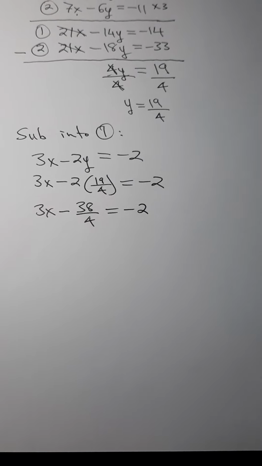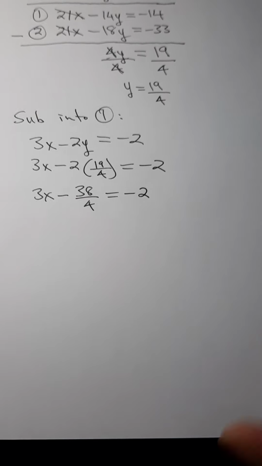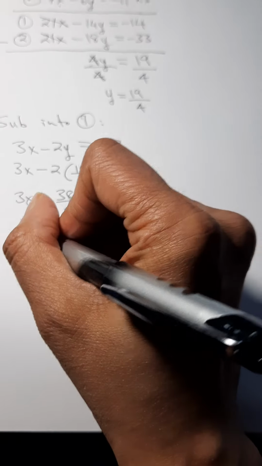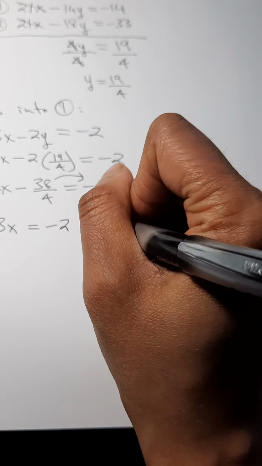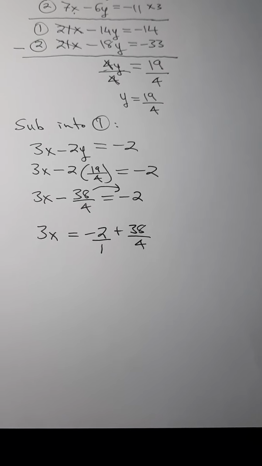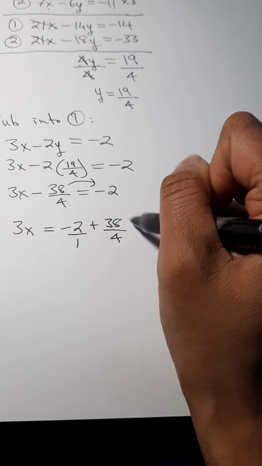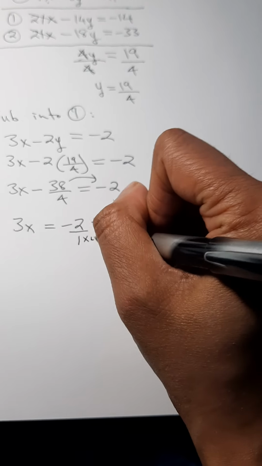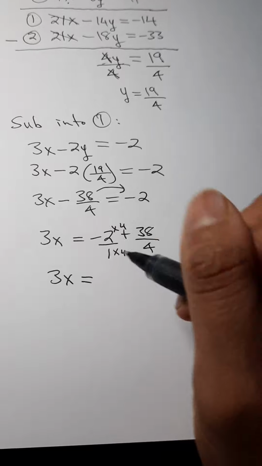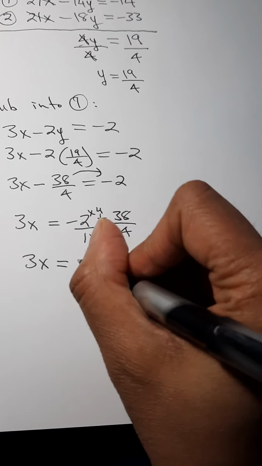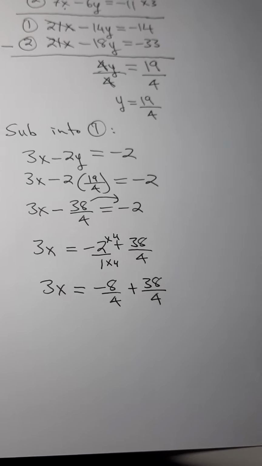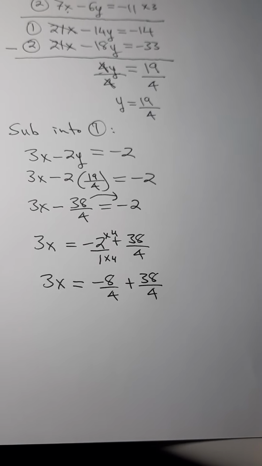Okay, if you're not that good with fractions, don't worry. Just do as many steps as you need to do here. So we're just going to take the 38 over 4 to the other side. Okay, so it's 3x equals negative 2 plus 38 over 4. I'm going to put this over 1. And just so you don't get confused, you can actually reduce the 38 over 4 if you really want to. We'll just leave it the same for now. We're going to multiply by 4 on the top and the bottom. So I have 3x equals negative 8 over 4 plus 38 over 4. So I'm just doing some extra steps here, okay, so everyone can see where we're getting these answers from.